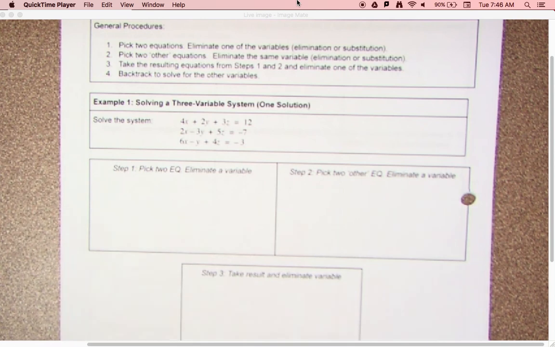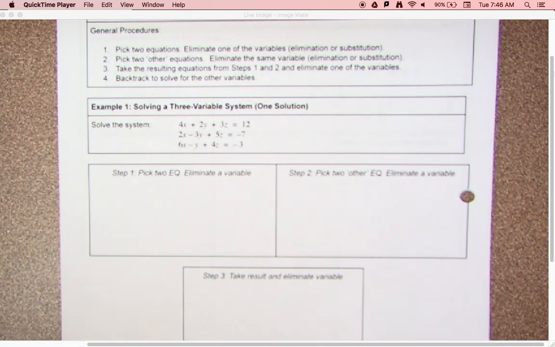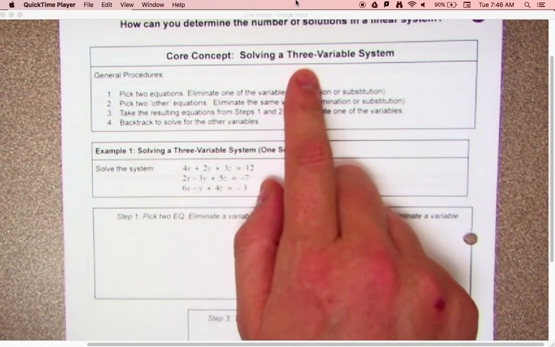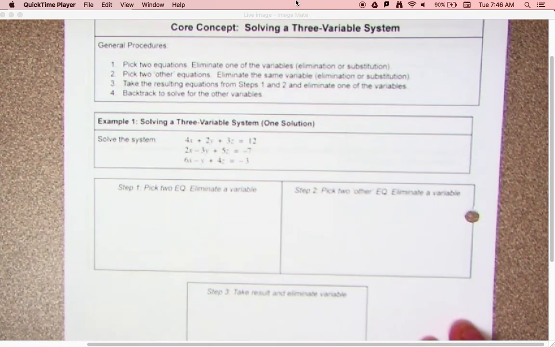Okay, hi everyone. We've been working with solving two variable systems yesterday, and that should be a little bit of review. But now we want to extend it to solving a three variable system. If you think about a three variable system, your variables are going to be x, y, and z.